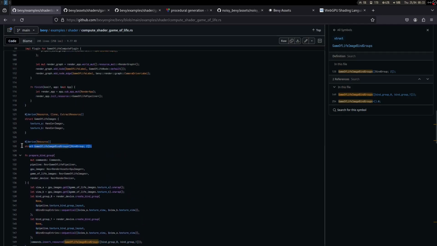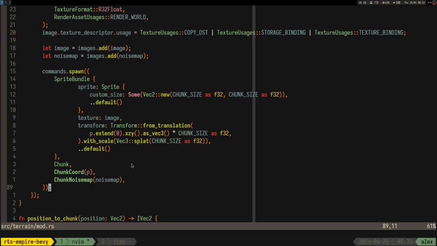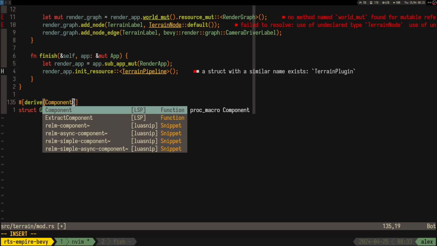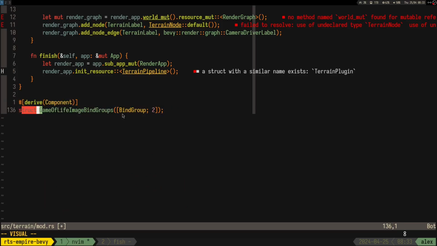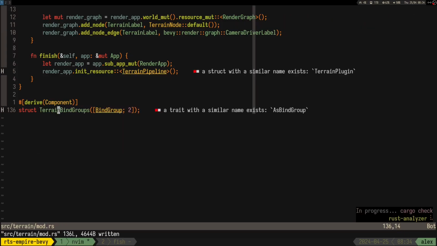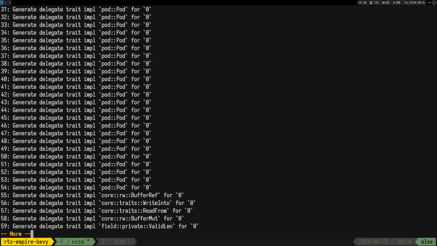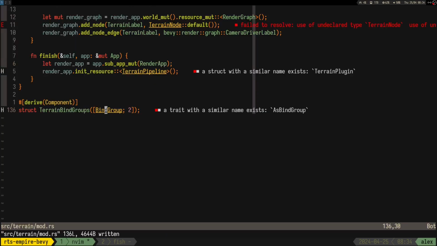So we can define the bind groups as a component, right? We can define our terrain bind groups as a component, let's say. Bind group, okay. Oh wow, so many.